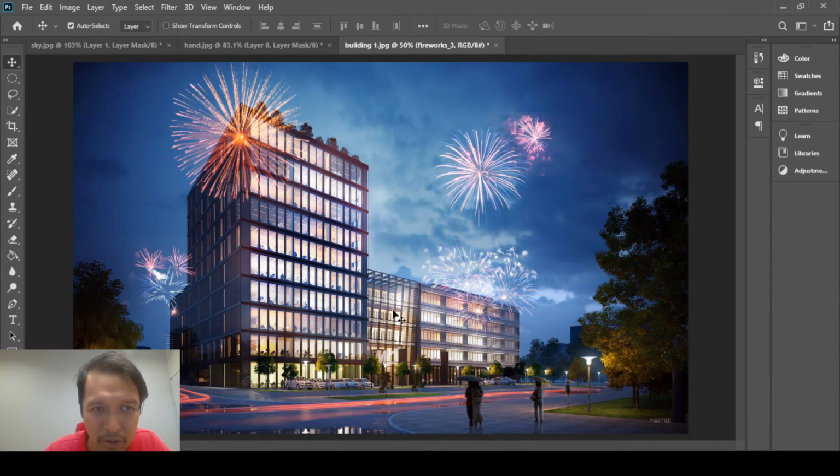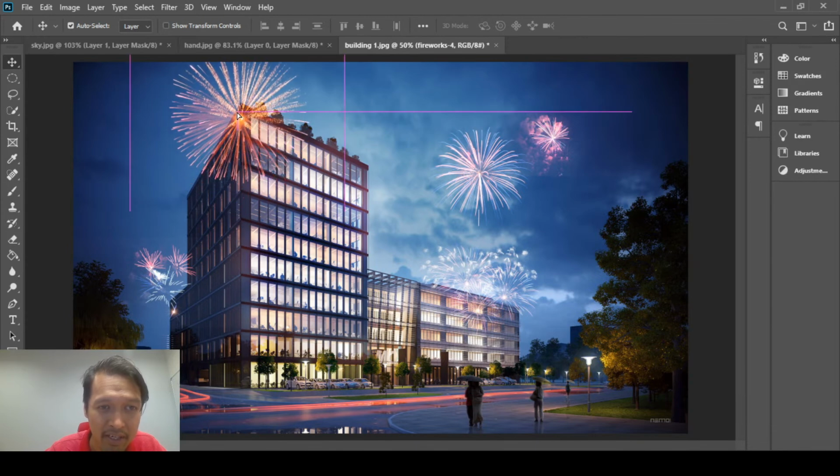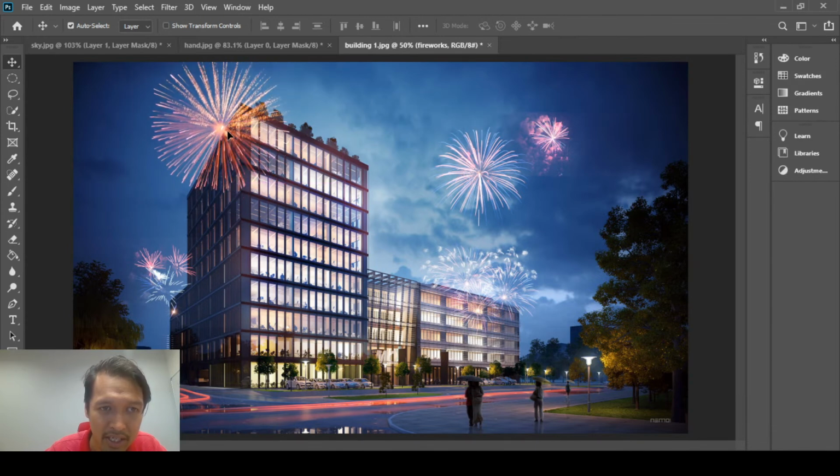What we're going to do is make some adjustment to these square lines that you see, and then make sure this firework is at the back of this particular building.